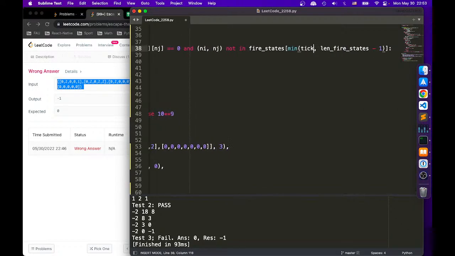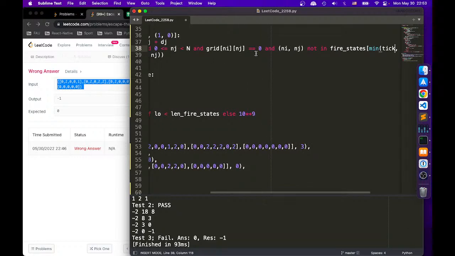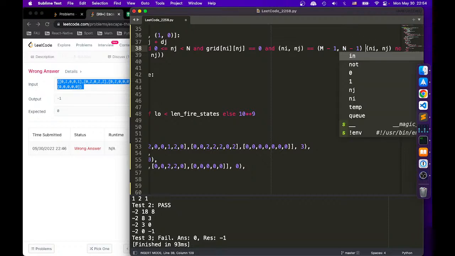So if this is 0 and i and j is equal to m minus 1, n minus 1, or it's not in there.